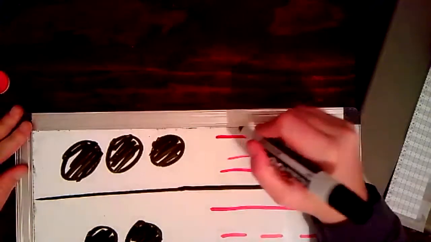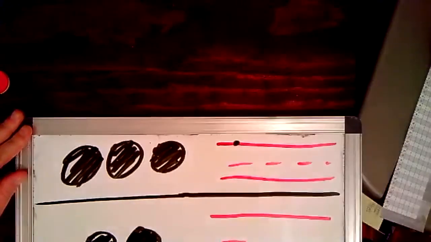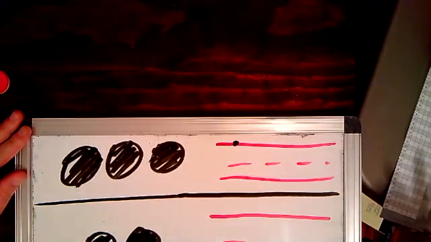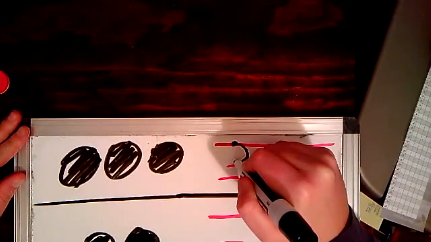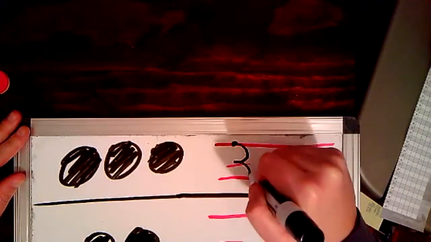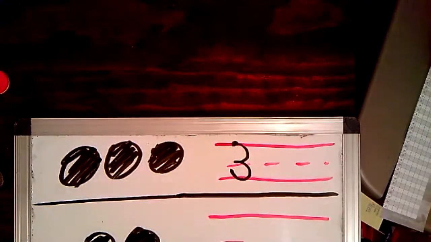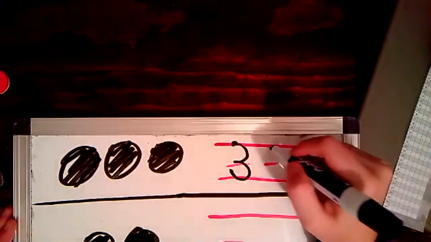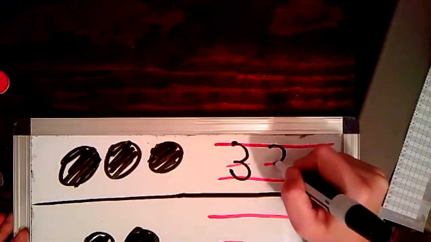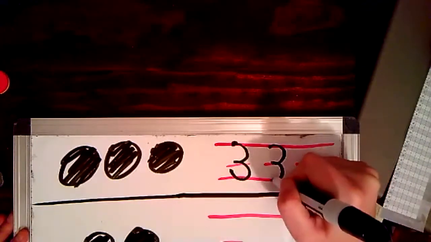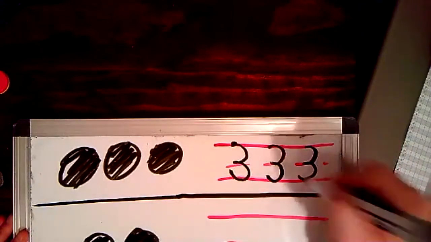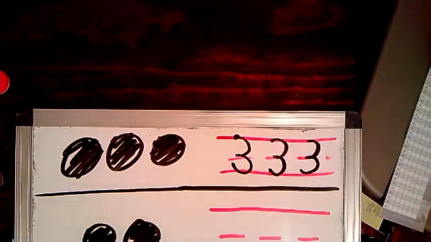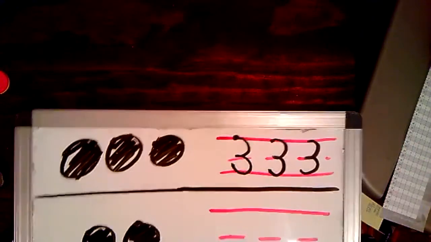So I'm going to write the number 3. With the number 3, we always start at the top. It's kind of like our sky, plane, and grass. We're going to start at our sky, and we're going to go down and around once to our plane, and then down and around again to our grass. All right, we're going to try it again. Start at the top, down and around to our plane, down and around to our grass. This is what your 3 is going to look like. So go ahead and take a minute. If you need to pause me, go ahead and pause me and practice writing your 3.